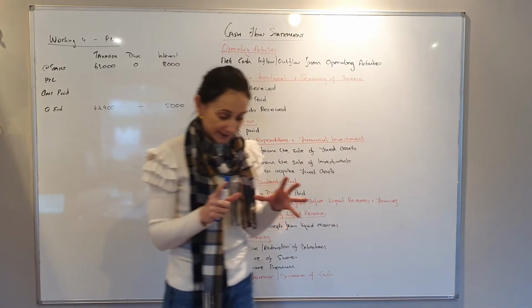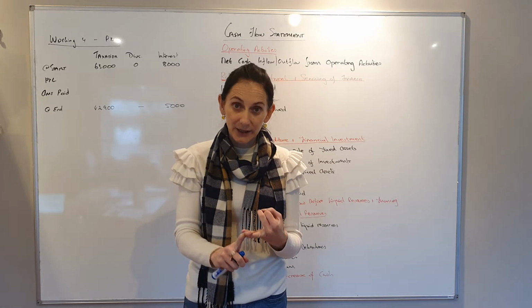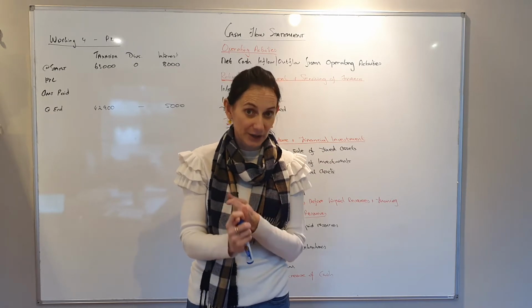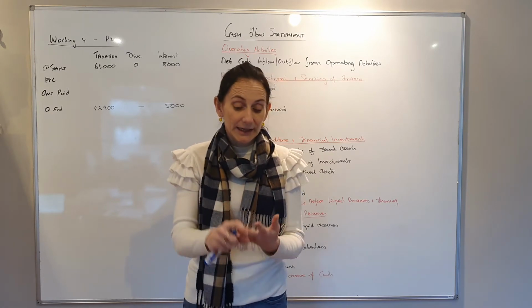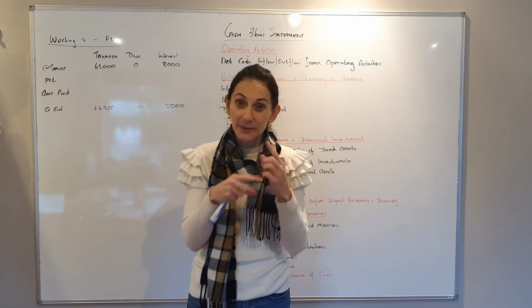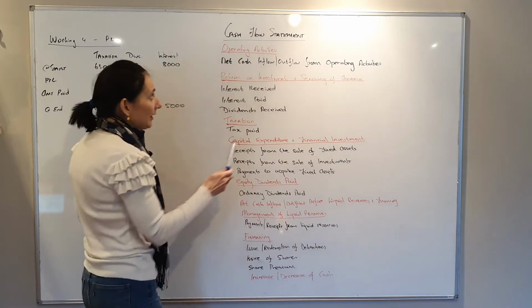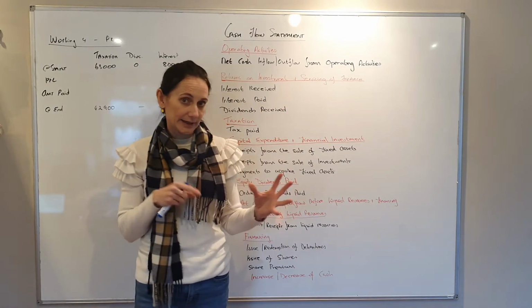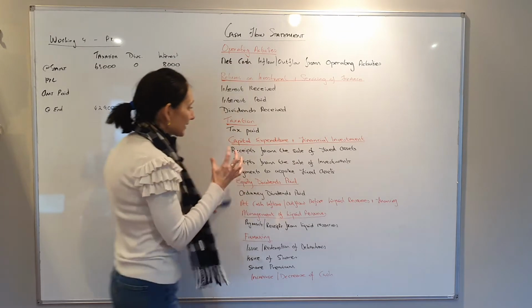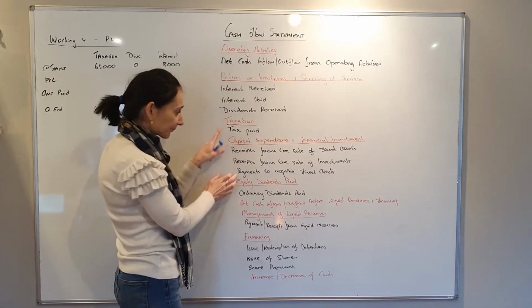Just to go back over this: you have your operating profit. Then you have your investment income and your debenture interest, which is interest paid. Then after that you have your tax. Then after that you have your dividends. So that helps you to remember where things come. Again, you're talking about cash flowing in and out of the business. So the next thing that we're going to put, this part here, goes in between these two.